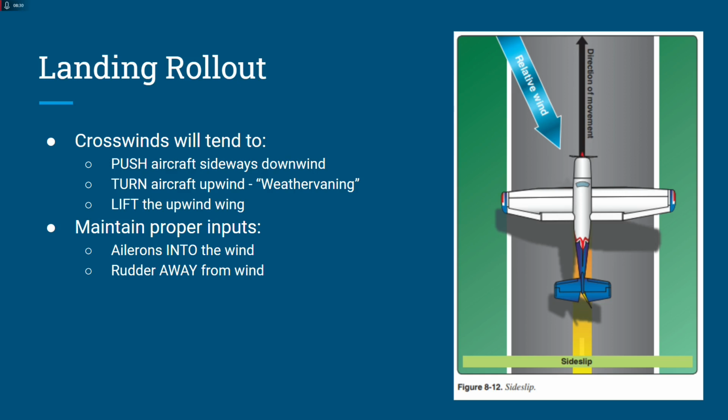They tend to push the aircraft sideways downwind, so the plane will try to slide to the right. At the same time, the plane will try to turn to the left. With a crosswind coming from the left, the nose will come around and try to turn to face the wind. This effect's called weather vaning for obvious reasons, and it can feel pretty strange. This movement of sliding to the right but turning to the left.